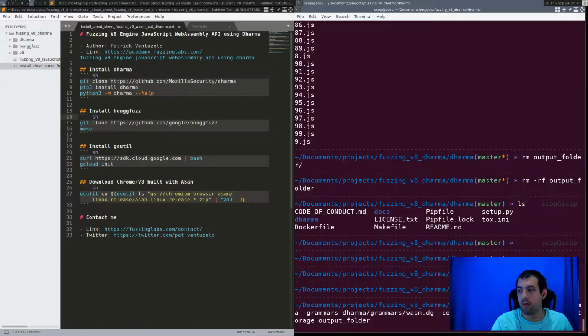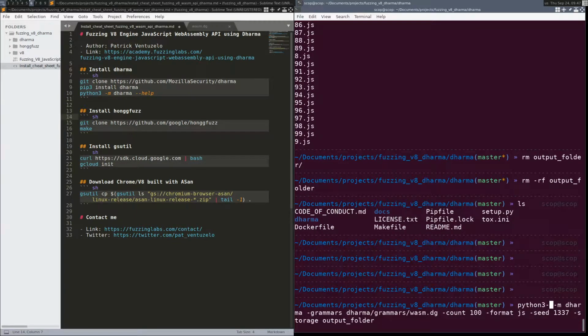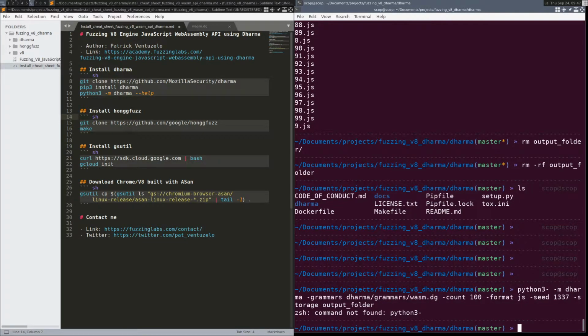The format, so it will be the extension at the end of the file. A specific seed in order to get all my files to be reproducible. So we have, as I mentioned, the grammar, the count, the JavaScript extension, a specific seed, and after that, the folder you want to output all of your stuff.